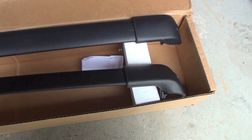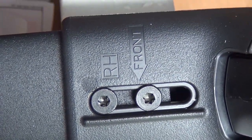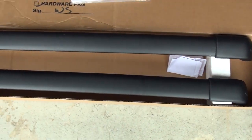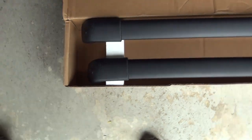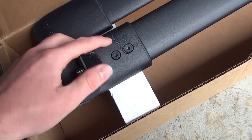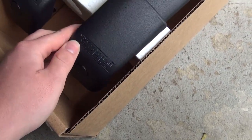Looking at the crossbars, you will see it says 'Right Hand,' which is the passenger side, with an arrow pointing to the front — so this is the way they need to be assembled on the vehicle. They're both the same front and back, so you don't have to worry about which one goes where. The notch I was speaking about is this little notch that will go into the holes. This one is left hand front, so the driver's side will have this marking on either side.